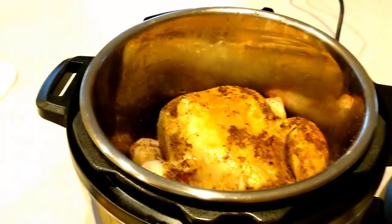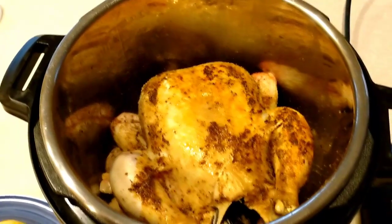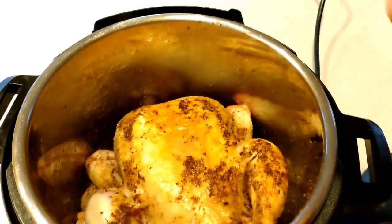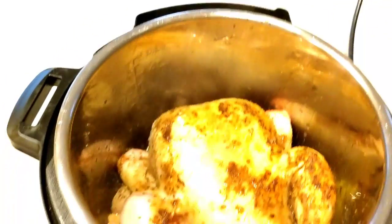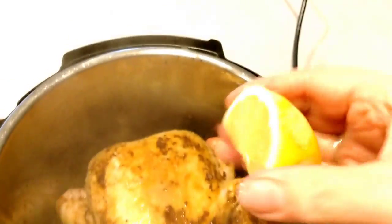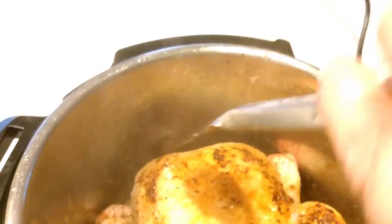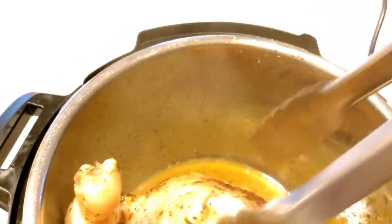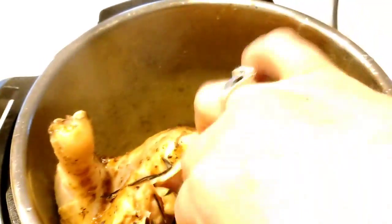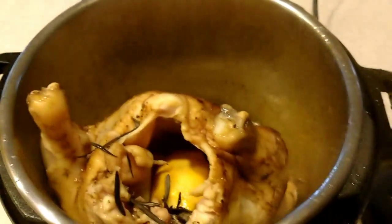I've got all the sides browned and it's now breast side up again. I don't want to rinse all the spices off it, but I'm just going to squeeze a little bit of lemon over it because I think that makes it very yummy. Lemon is always good in any kind of Caribbean cooking — it'll really go well with the jerk seasoning. I'm going to set the bird up on its end there, and I've got a little bit of rosemary that I stuck in there. I'm going to put some onion and the lemons I just squeezed — I'll stuff them in there, however many will fit.